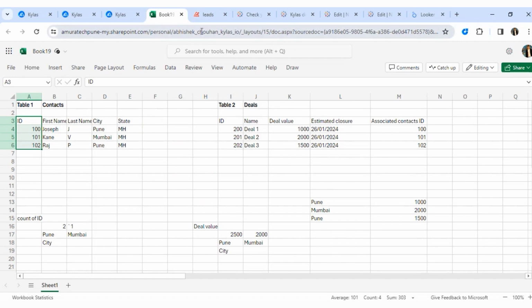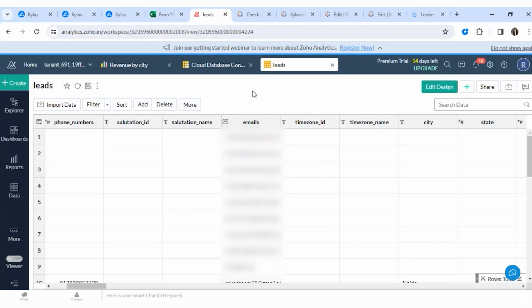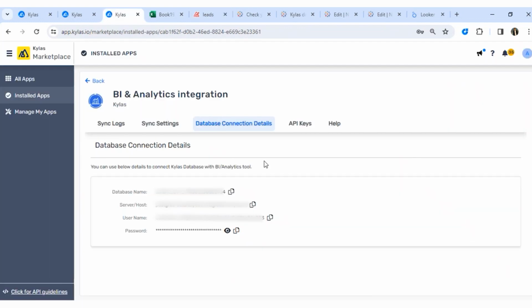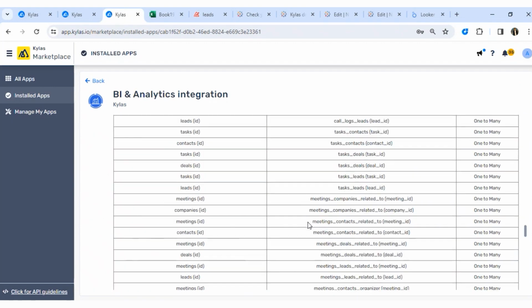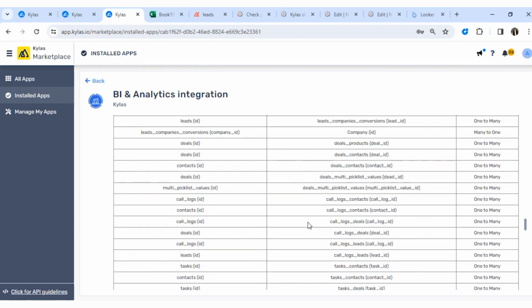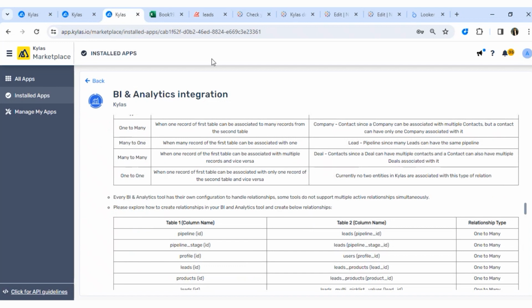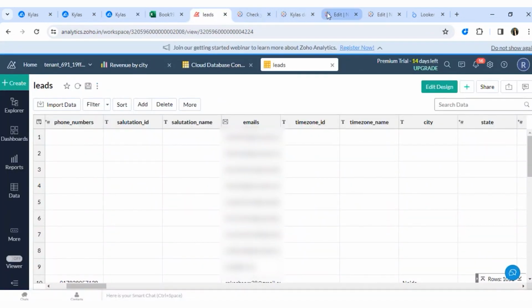Power BI sometimes fails to detect the relationships and we have to manually create them. We have explained how to create the relationships in the help section towards the end, but it is a little cumbersome process sometimes. Zoho Analytics and Tableau do a better job in this. Based on the data, they identify the relation automatically. However, we have to monitor that at the time of generating the reports.